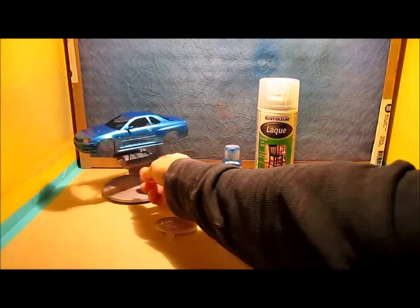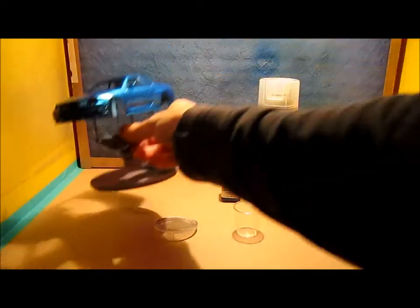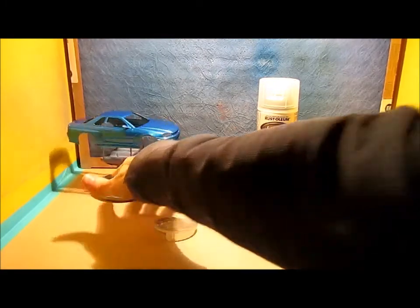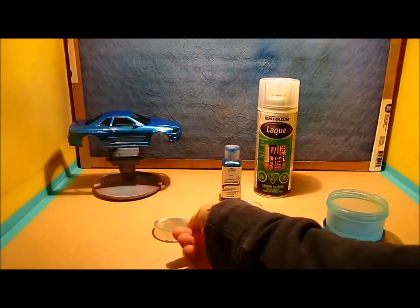It works really great — it's got a great shine to it, as you guys can see. I might just polish it out actually. So what this video is about is I wanted to show you guys what I found to strain my acrylic paints, or whatever paints you use, if you're having issues with particles in it before you put it in your airbrush. I went to the local store and found something.